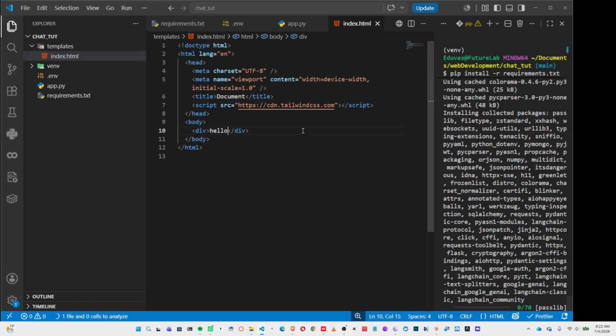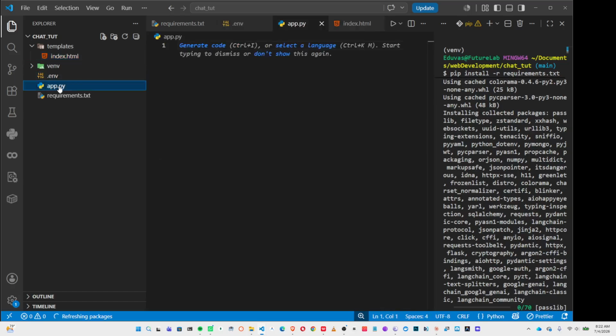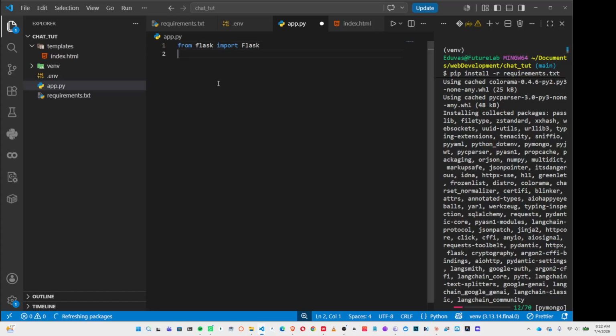Let me just come down here. I'm going to say from flask import Flask. Let me say app equals Flask, and I'm going to say __name__.